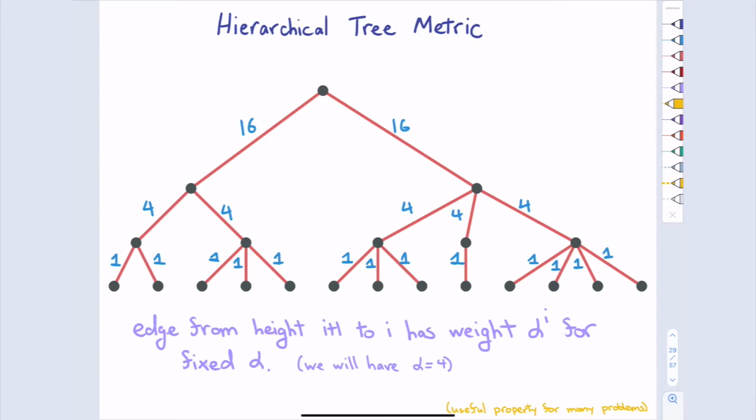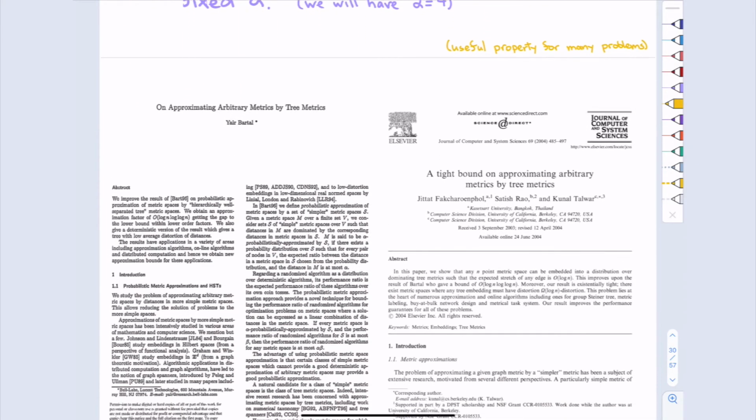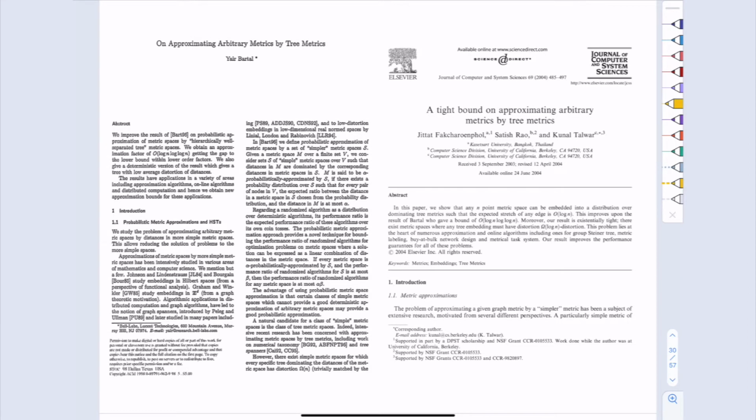This property is sometimes useful for some of those approximation problems. So not only is this a tree, but the shortest path metric is very rigid, right? If I want to know the distance from point A to point B, I really just need to know where the least common ancestor is, because the biggest edge is basically the length of the path up to a constant factor, right? 16 dominates 4 plus 1. So that's a nice property. That's just going to fall out naturally from our construction, but it does have some value.